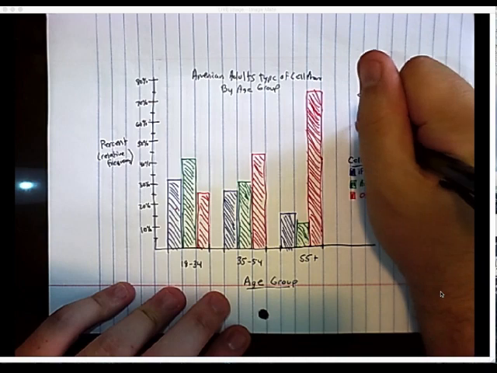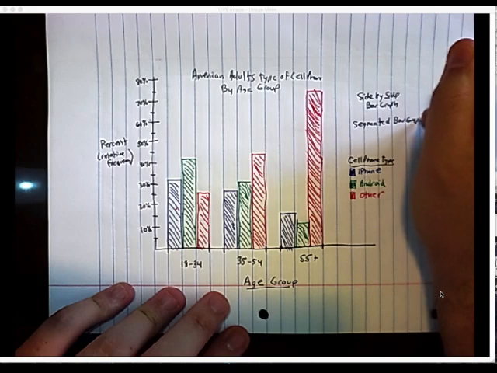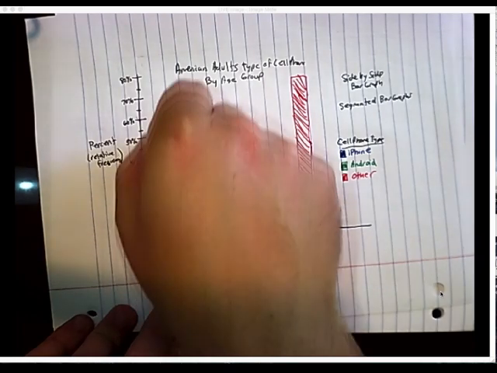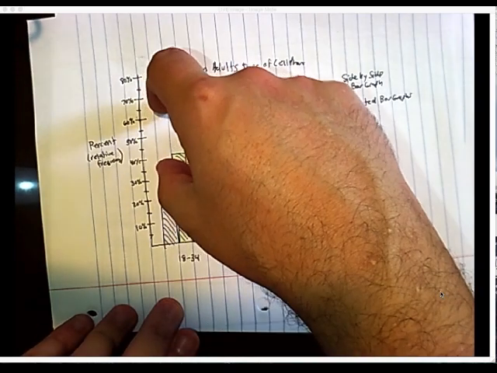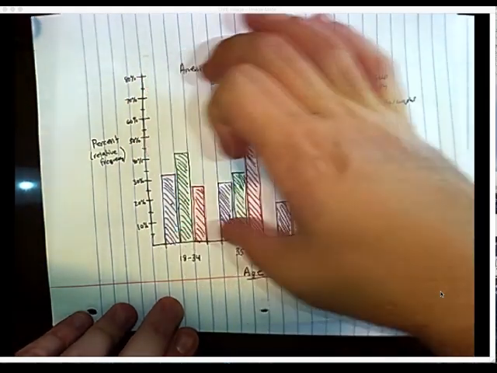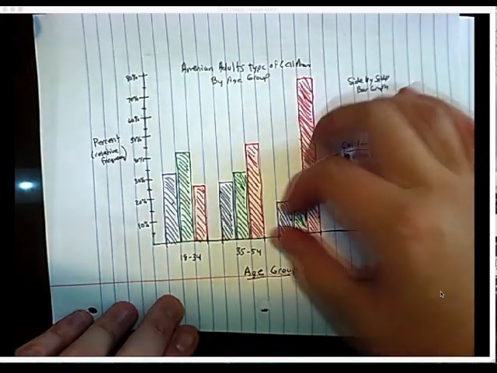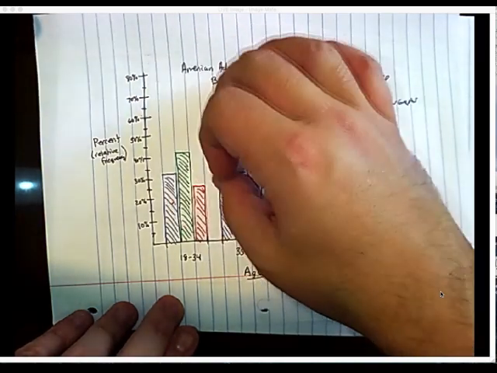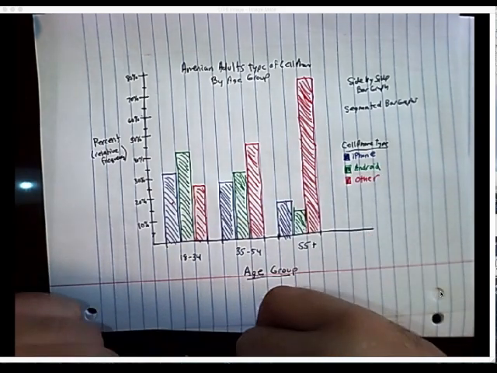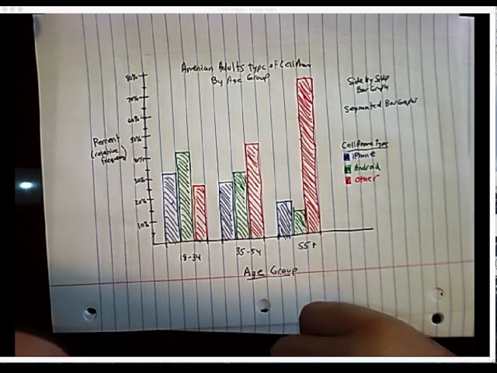In your text they also talk about segmented bar graphs. Instead of making 3 bars, they could have made a single bar and segmented it, putting the green part on top of the blue part, and then the red part on top of the green part. Then we would just have 3 bars, but each bar would have a total of 100%. You could see how the blues are getting smaller, but it would be a little harder to see how the greens are getting smaller, and the same with the reds, because they start at different places on segmented bar graphs. So side-by-side bar graphs are usually better than segmented bar graphs.